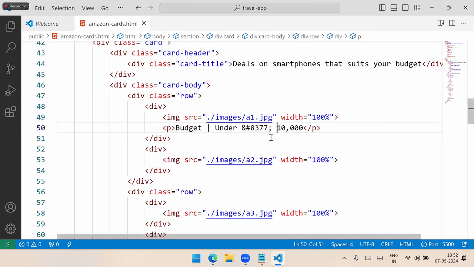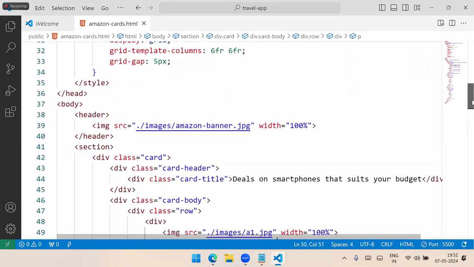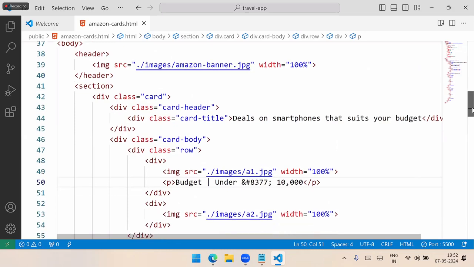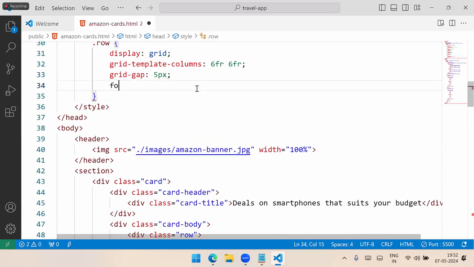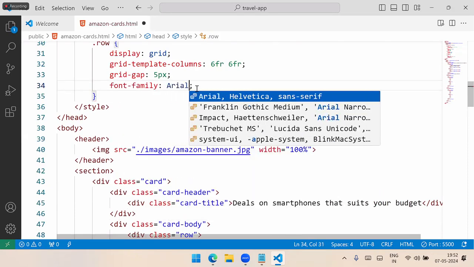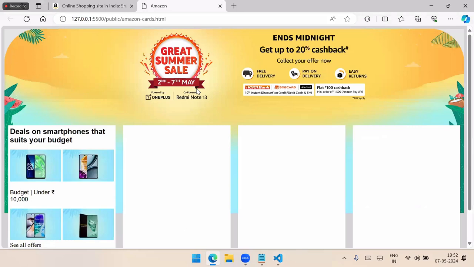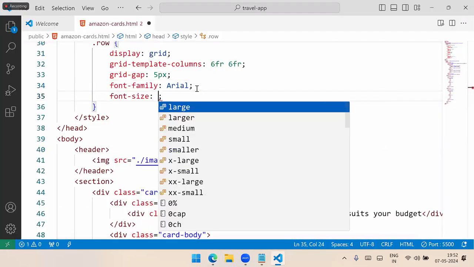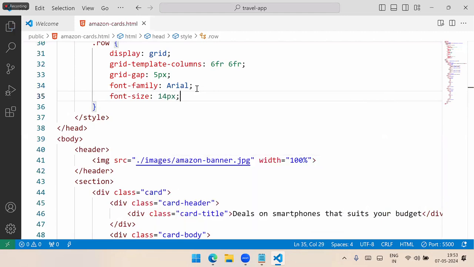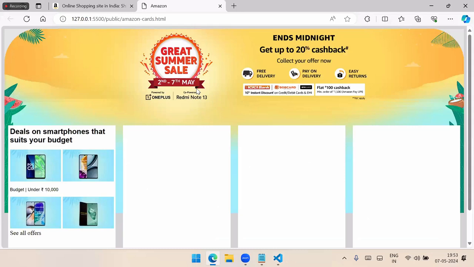Now here we are adding something a little different. In the row, wherever a paragraph is there, every row's font family we will make Arial. That looks fine. And font size, suppose 14 pixels. We'll keep it short, so 12 pixels, it will be like this.